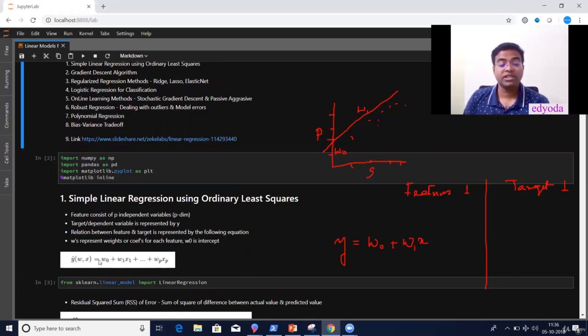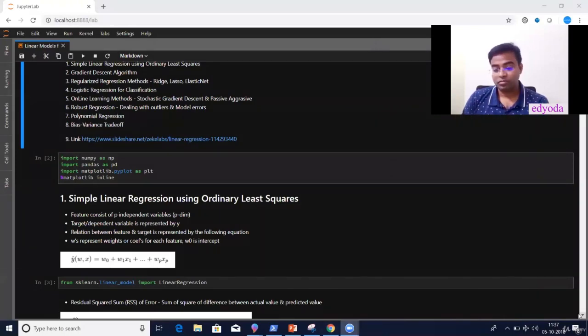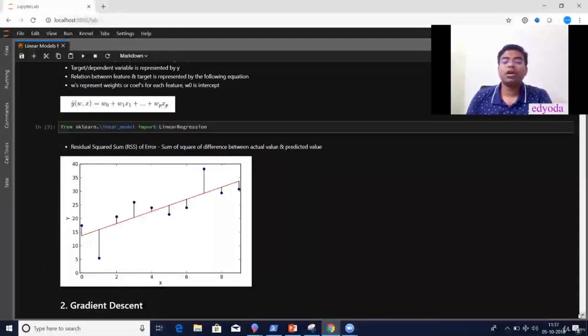And you can see a value here which is feature independent, W0, the intercept part. So all you have to do, given the number of features, is predict the equation like this, which represents the relationship between feature data and the target. Now, for different values of W0, your intercept, and W1, we have a different line, right? For different values of W0, W1, you have a different line.